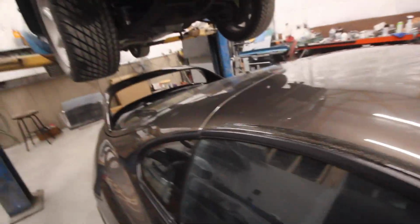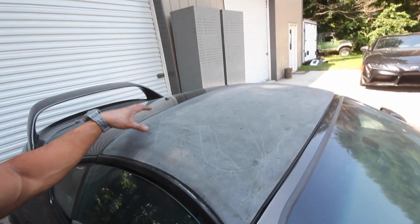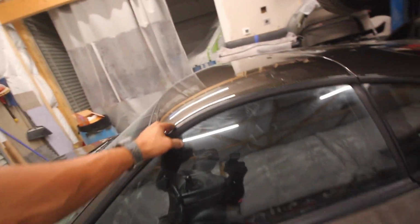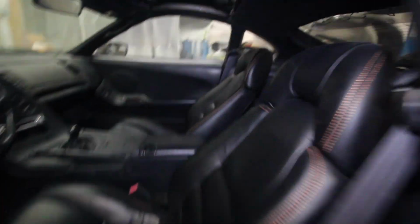There we go, a complete carbon roof. I am not mad compared to what this looked like before and then what it looks like now. I could not be mad at that. I tell you what, I'm pretty pumped to have salvaged this roof. I'm glad it didn't turn into a piece of trash. Now, it does have a couple cracks coming through. You can barely see them. I'm sure in the next couple weeks it's gonna get worse, but that's okay. I'm gonna let it shrink up really, really good, and maybe I'll buzz it down and lay a couple more coats of clear on there. Yeah, but for now, having this carbon option is really, really cool. So let's check out the inside.